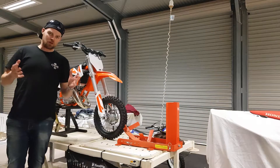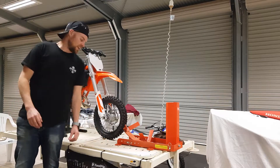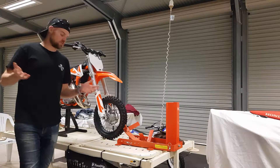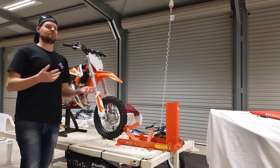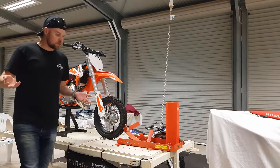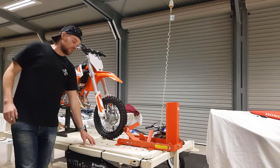So an electric bike lift for around $100 — how do we do that you ask? Well, what we have here is a hospital bed. In Australia, most hospital beds have to be refurbished or replaced approximately every two to five years. What happens then is they go to auction in bulk, and usually somebody buys a bulk lot of a hundred and then sells them individually on Gumtree or eBay. I purchased one for $70 locally.